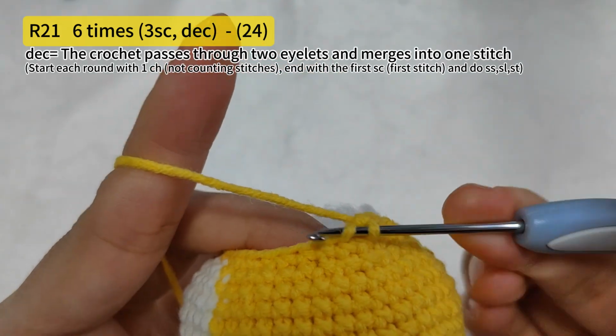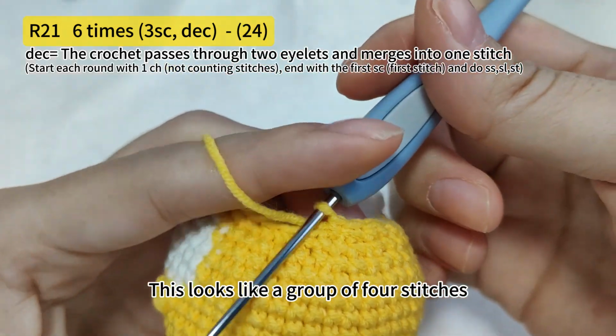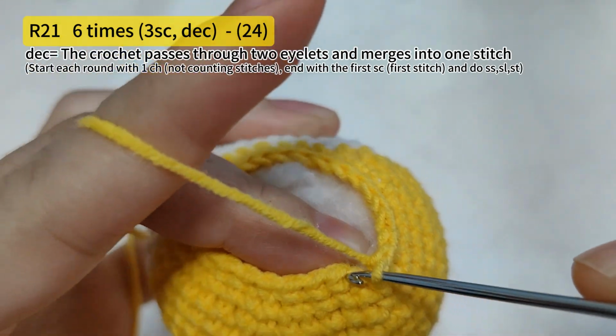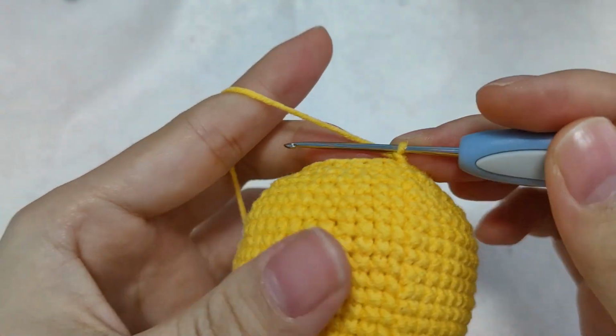SC, 1 dec. This looks like a group of 4 stitches. Hook 1 round, hook up the last set, and the first slip stitch. Then hook a CH.